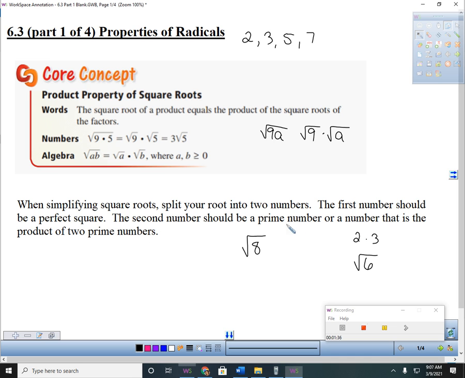Now, when you get to algebra 2, if you can split those and realize that 8 is the same thing as 4 times 2, and 4 is a perfect square, right? The square root of 4 is 2, and then the prime number gets left underneath the root because I can't simplify it anymore. That's my answer. But since we're not super good at these, and I want you to do these the same as you do cube roots, we're going to do them with factor trees.